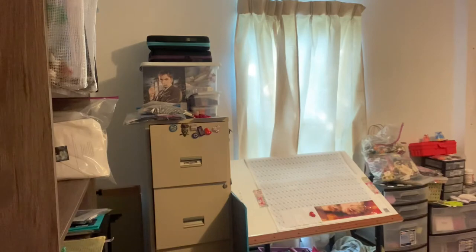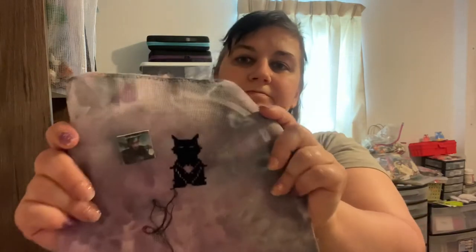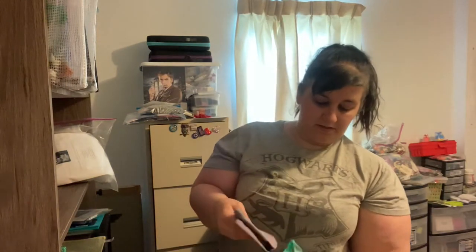A couple more in this tote and we'll be done. This little freebie I do want to finish — this is called Midnight Meow by Laura Corbett. You'll have to Google it because you won't find it on their website. It's on a fabric by LJ Fabrics — I think it's called Gamble. That's how far I got done on it. This is a 16 or 18-count, and if I had known there were going to be quarter stitches in it I would have done it over two. But yes, I do kind of want to finish this.